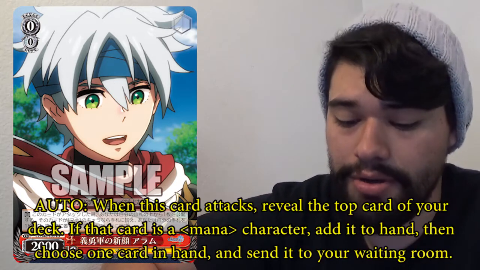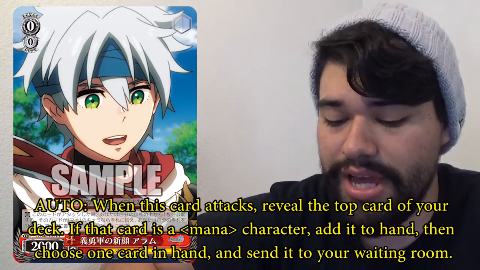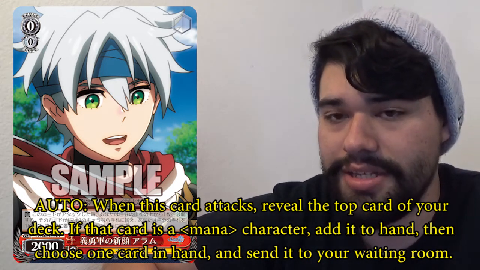So Chain Chronicle has been doing really well lately, so let's see if they could keep that streak going. So we do have this 0/0 Aram, and he's a red mana weapon character. And his ability is this. Auto. When this card attacks, reveal the top card of your deck. If that card is a mana character, add it to your hand. Then choose one card in your hand and set it to your waiting room.